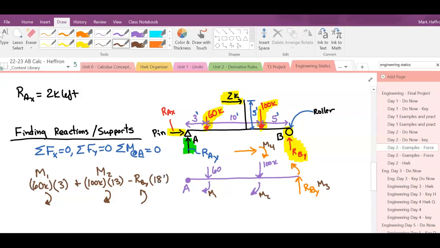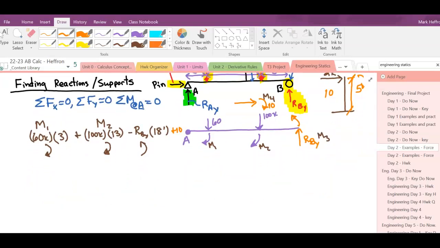That would be feet. And then I also have this M4. I'm just going to draw it out over here. It's like a sign here, and we're pushing at 2 kips, and the perpendicular distance from where it's supporting is 5 feet. So 5 times 2 is 10. And it's causing this 10 to go clockwise. So we're going to say plus 10. And so this is actually a pretty easy problem. The math is easy anyway, the arithmetic.